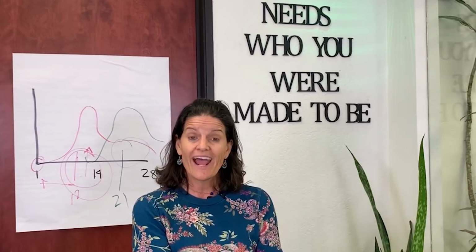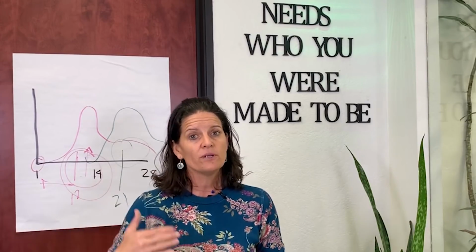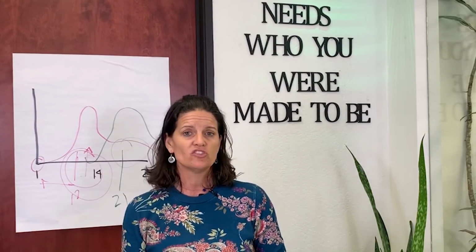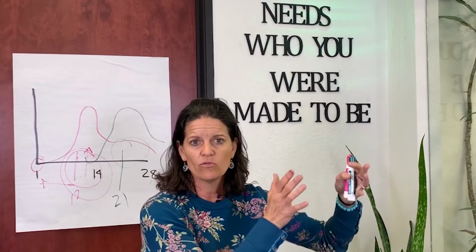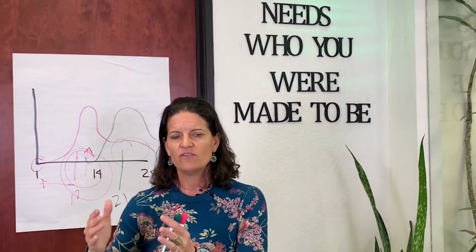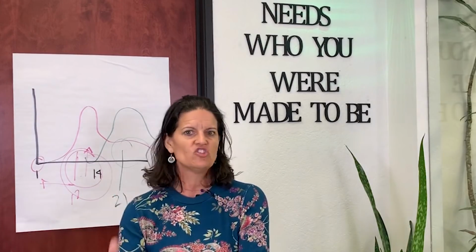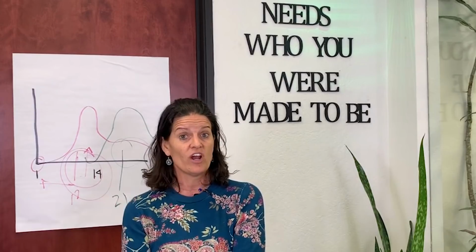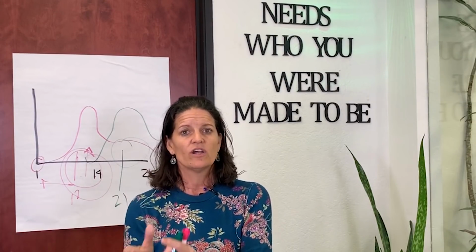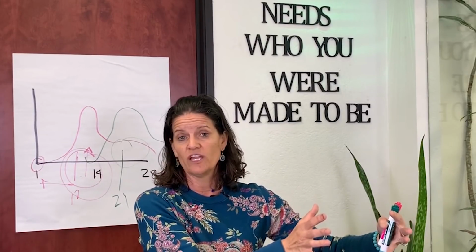So if you're erratic, try that for a couple of months and see if your period starts to come back, if some of the negative symptoms that you have start to come back, okay? So if you have a normal cycle, just follow the 28-day protocol I've laid out. If you have an erratic cycle and you've been doing keto and fasting for a while, just jump in and start trying some progesterone building days with intermittent fasting. If that doesn't work, follow the 28-day program I set up for the woman who has a normal cycle.